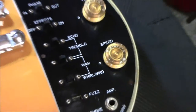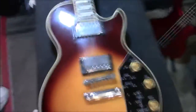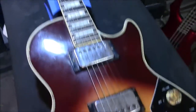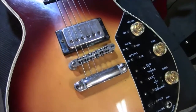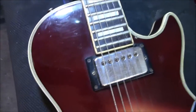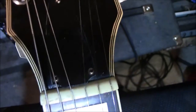Let's back out of this, because you really got to see this thing. It's amazing. Alright, so we've got a nice burst, right? Older one, like the old tobacco burst. They did this one right too. I mean, it's nice. It needs to be cleaned up, and I'll let you see it when it's cleaned up too. So it'll clean up, I think, pretty nice. Anyway, the aged humbucker pickups on there, right? Ebony fretboard. The mother of pearl inlay, that's real, guys. Alright. And the double triple binding.